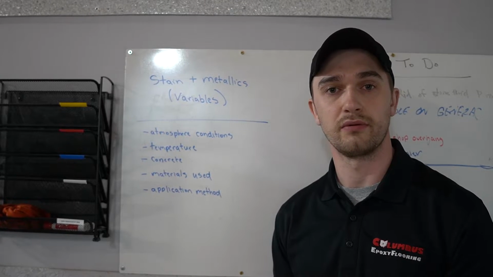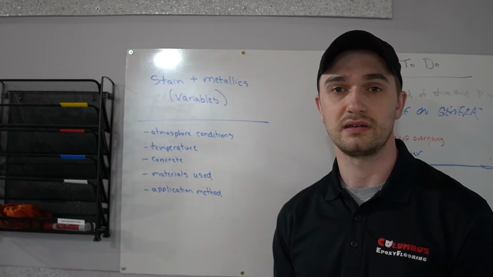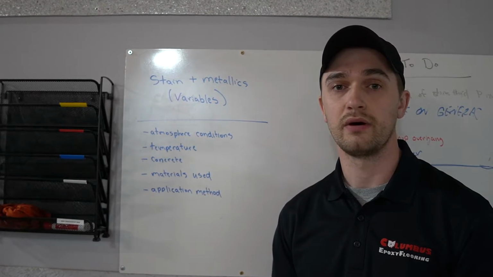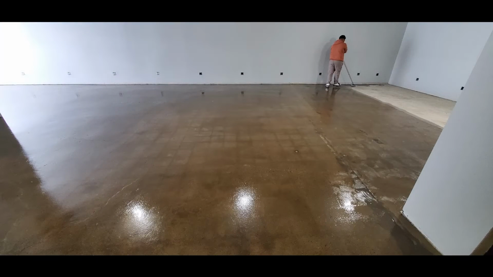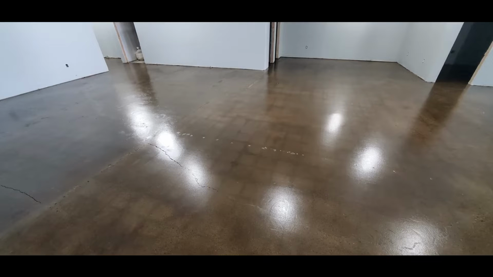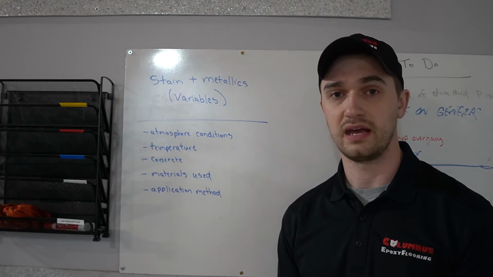Another common example, again pertaining to stain, is if you've had tiles down previously, like VCT or ceramic tile, the adhesive for those tiles will actually reflect through the tile marks, which is almost impossible to get out. So these are a couple things to look at when you are considering a stain or a metallic.